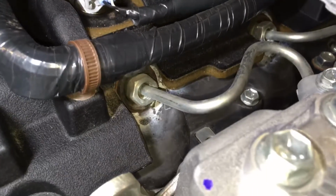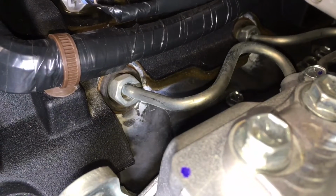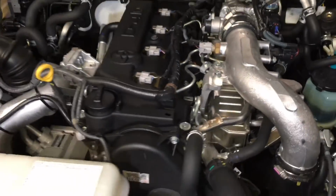But because they're reasonably clean, we've demonstrated in other videos how all the mess from the pipes gets to the inlets of the injectors. So check out the other videos, as I keep saying. Let's have a look underneath and see what we can find. All right, having a look underneath.